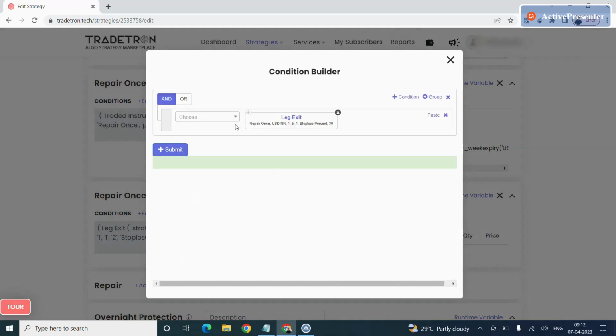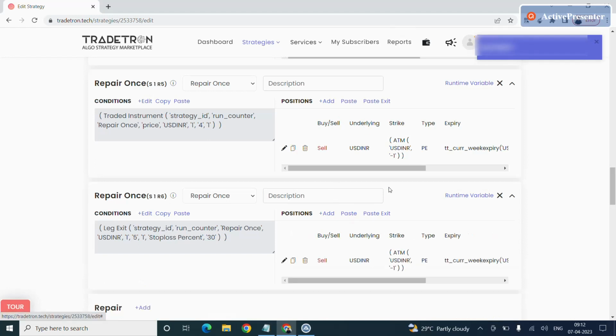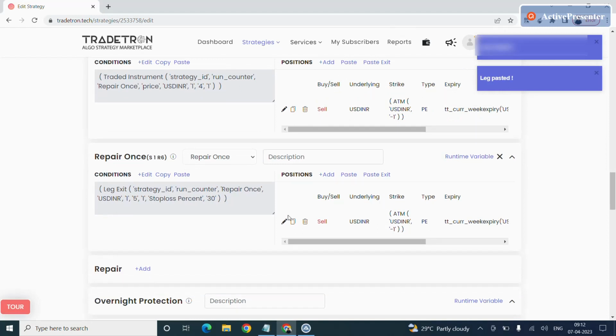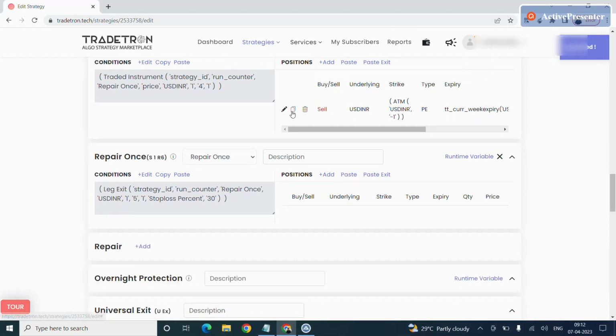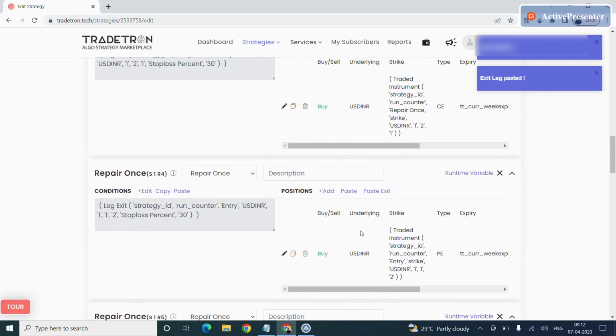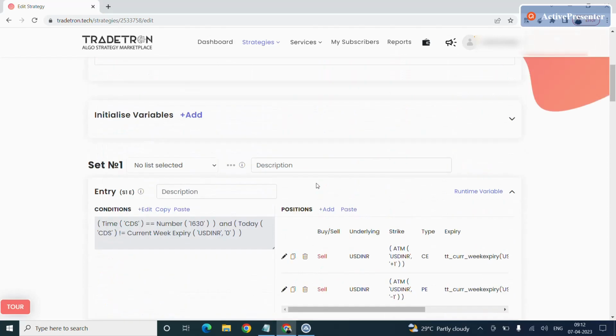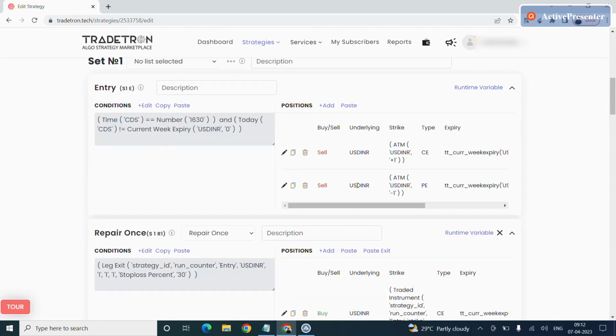Click OK, then click submit. Once this R5 condition is satisfied, we can exit this position. Paste exit, paste exit condition, paste exit. So we have created the condition for both call option and put option for the trade.